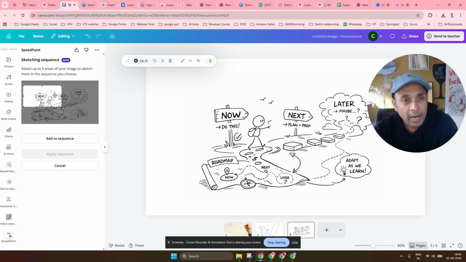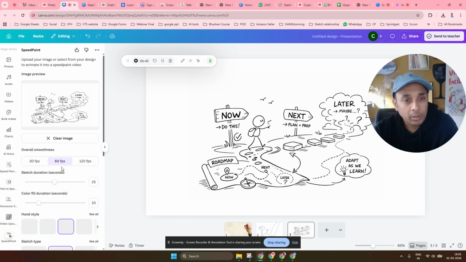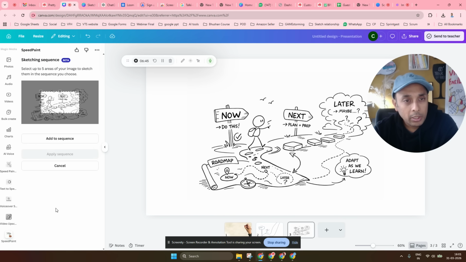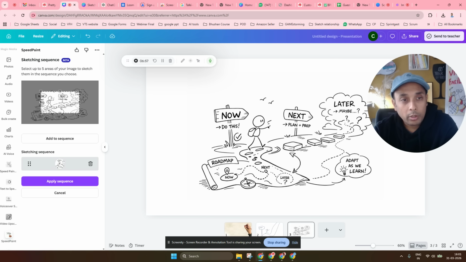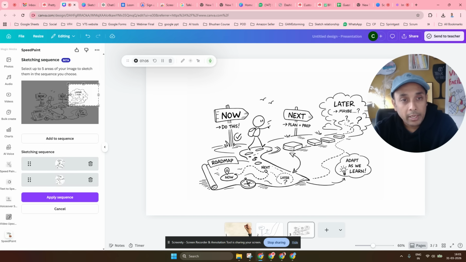So see, first I will make the software draw the first part, and then in the voiceover, or when I'm explaining things in a reel or something, I'm canceling this for now and then doing it again. In a reel or something, it's important that you are in control of the drawing. So you can explain the now situation, add to sequence. And then I want it to draw the next one, the second part of the story. So here is the next one, add to sequence, and then the third part. In this way, I can talk about the now thing and then the next thing and the later thing in that one, two, three sequence.